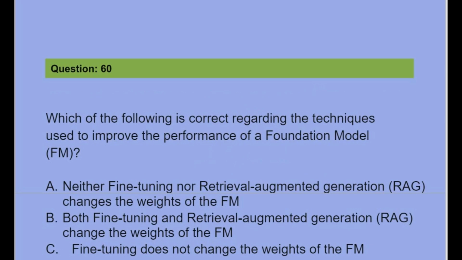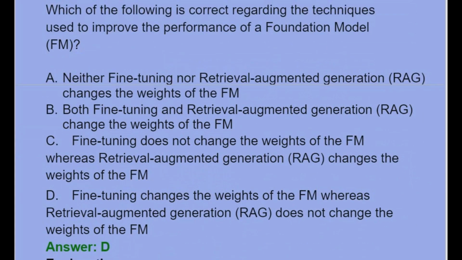Question is, which of the following is correct regarding the techniques used to improve the performance of a foundation model, FM? Option A. Neither fine-tuning nor retrieval augmented generation, RAG, changes the weights of the FM. Option B. Both fine-tuning and retrieval augmented generation, RAG, change the weights of the FM.